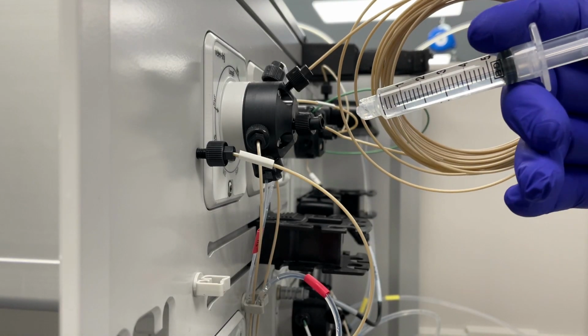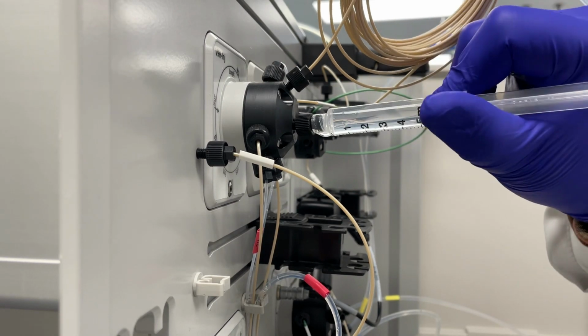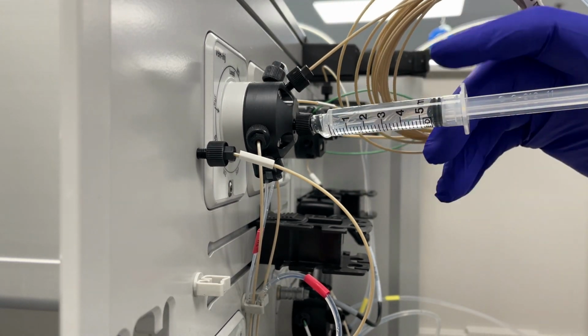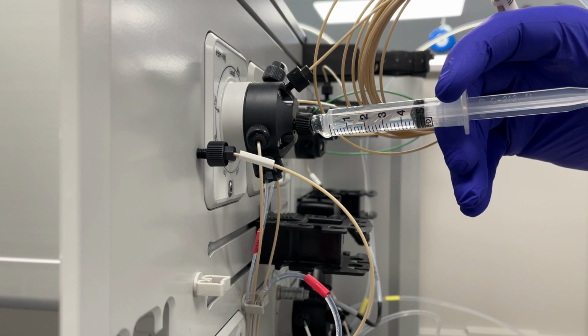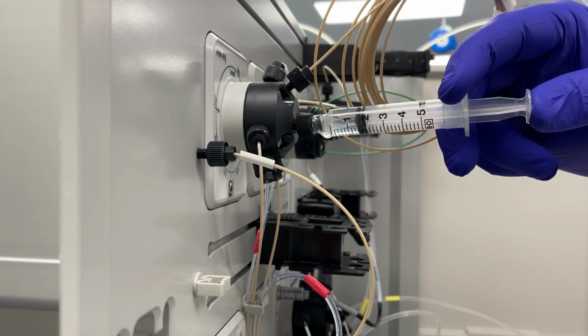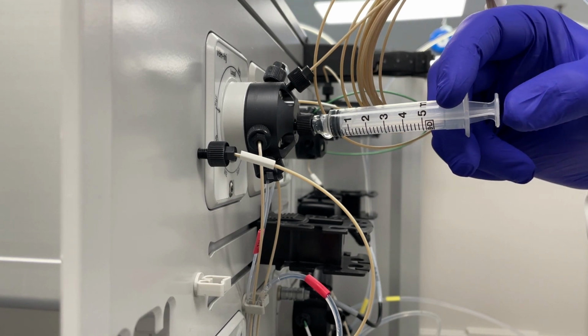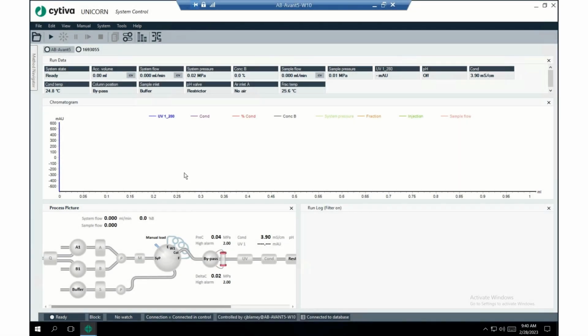Finally, we're going to put the sample on the sample loop. Currently, the injection valve is set to manual load, and the syringe is full of more than 5 mils. We're going to push the syringe down until it just gets to barely the end. We're going to leave a little bit of daylight in the syringe. There. It's time to actually start the method.